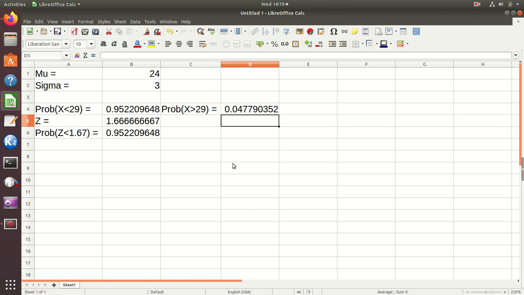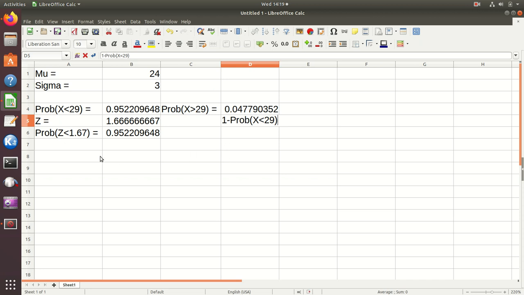So under it, I'll say that this is 1 minus the probability that x is less than 29. Okay, so that's the only way we're going to find it in here, is to do the 1 minus thing just like in the table.